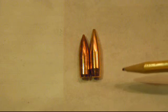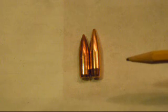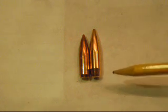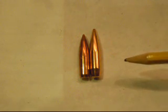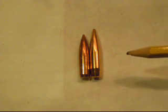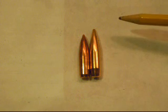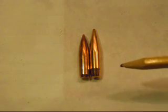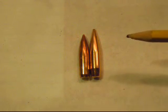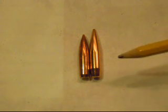A way you can figure out if a certain bullet will stabilize in your barrel is to check the barrel twist — I'll make a video on that. If you know what your barrel twist is, you can go online and find charts that give you a general idea, though they're all based on weights. But if you want to get more accurate, there's the Greenhill formula, where you measure the length of the bullet, the density, and a few other things. You punch that in and it gives you the optimal twist rate for that bullet.